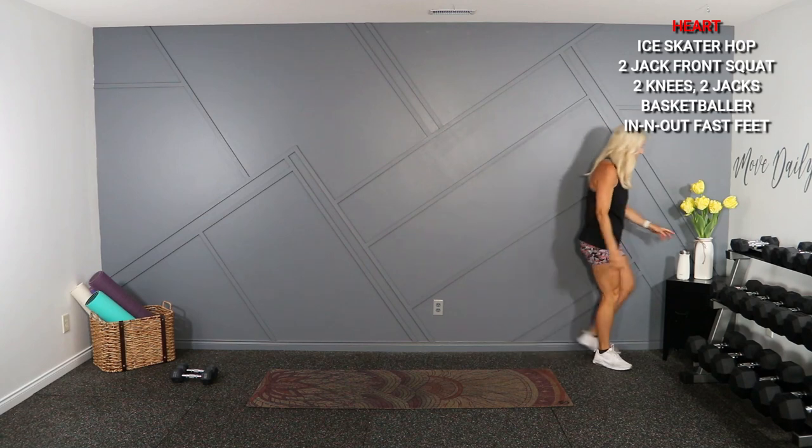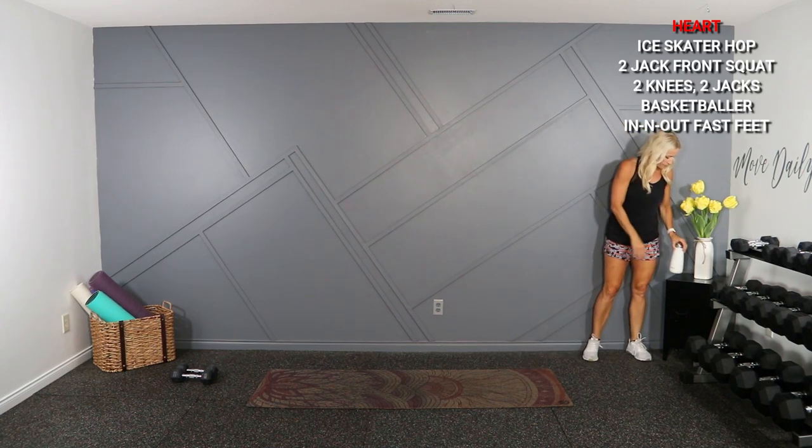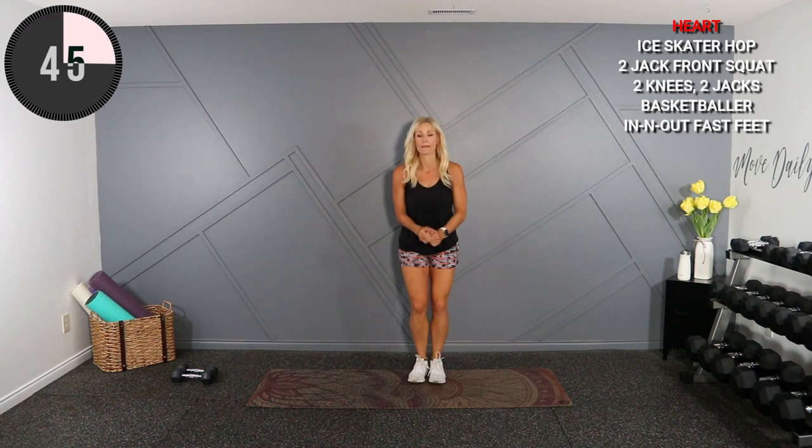Okay, two jacks for the squat. Anyone else's triceps on fire? Tap, tap, squat to mod. Okay. Front. Good.